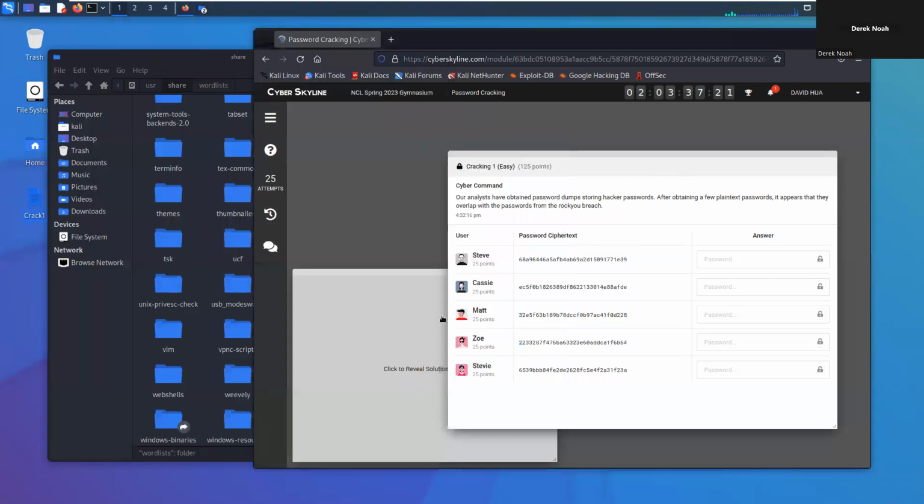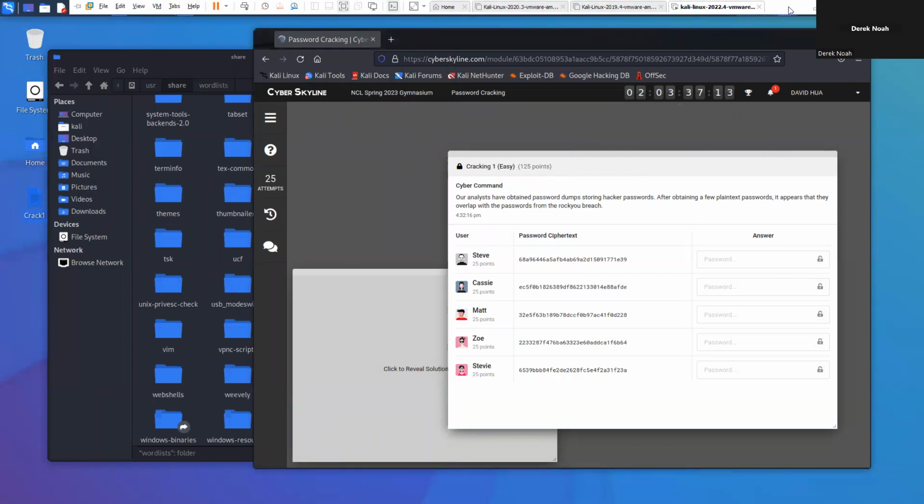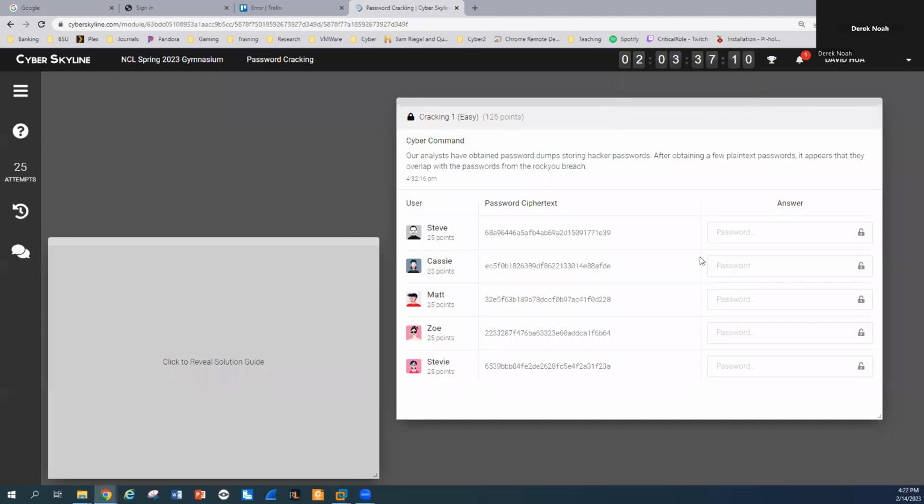Or I can save myself some of the hassle. Now we'll need to use Hashcat for some other things, and we're only going to get through this first challenge today. But I'm going to copy that first password hash.